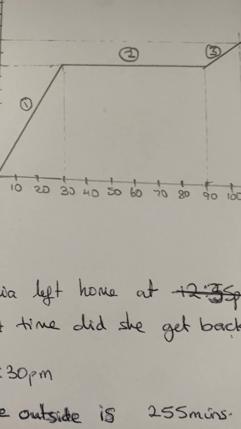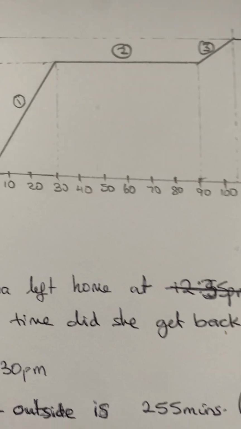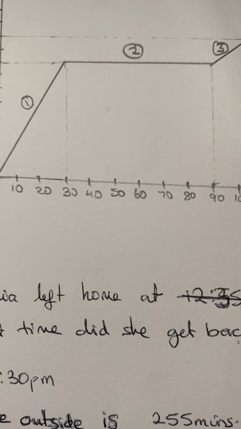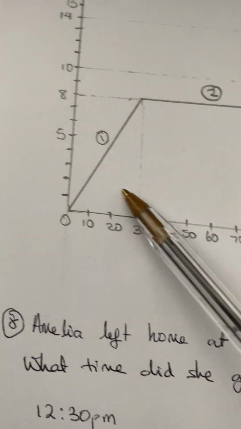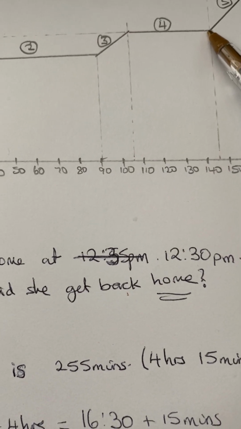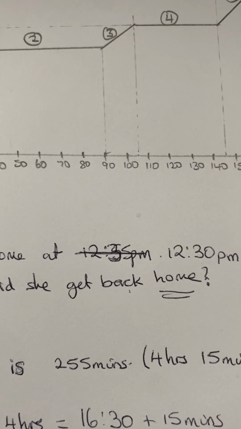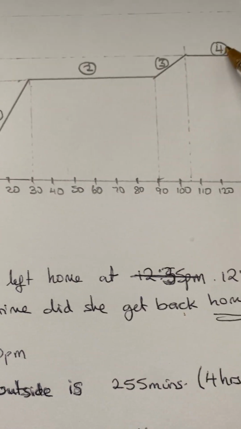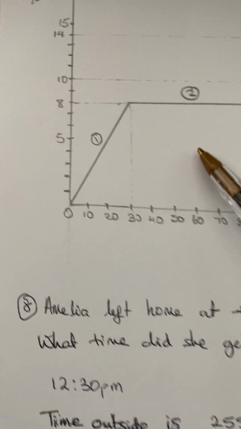So if I had a question like this, I would calculate all the journeys first. Normally they will give you a maximum of 3 or 4 at GCSE level. But for explanation purposes, I wanted to show you.